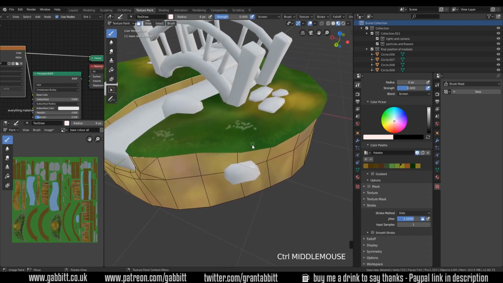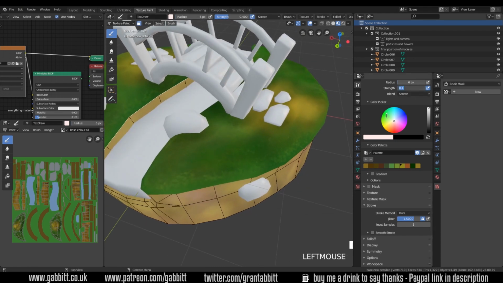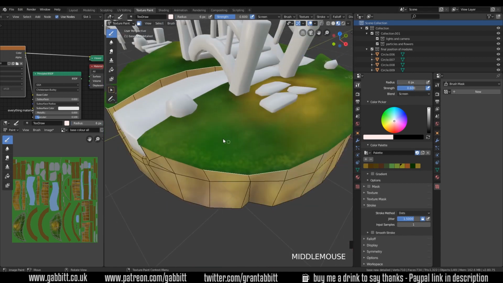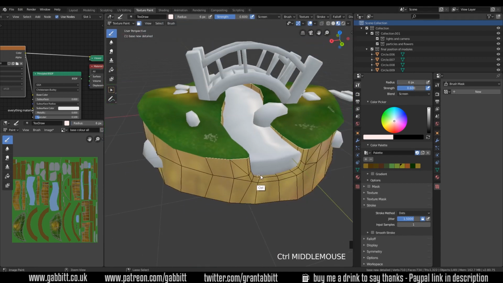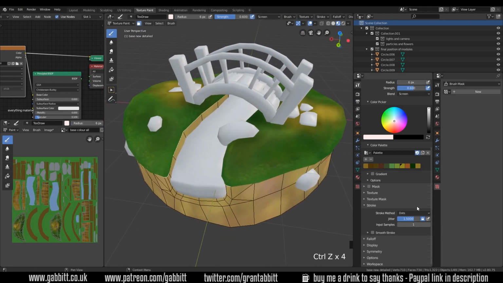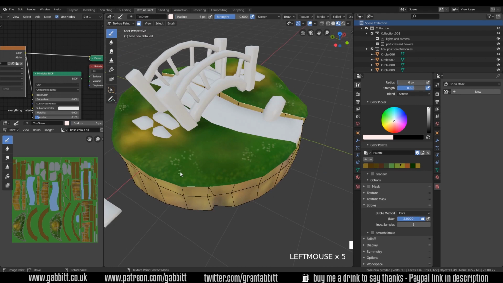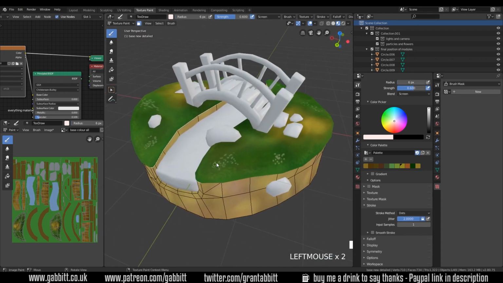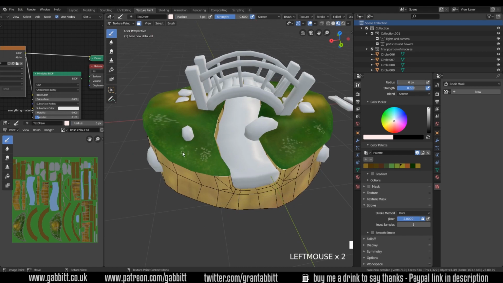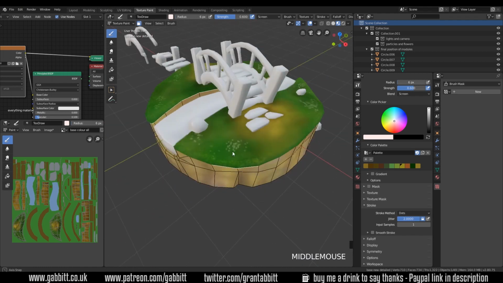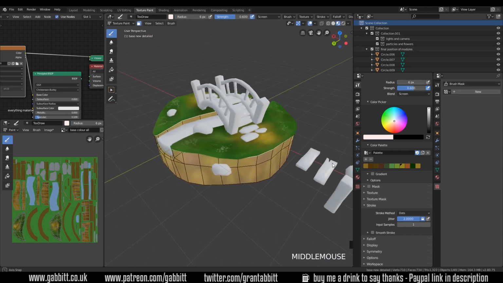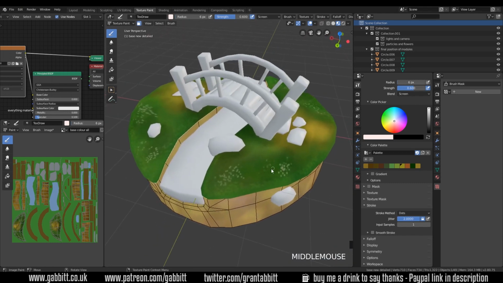Do they work? I'm not so sure. I'll put the strength up even higher to 0.6. I'm not sure that's quite working, but you can get the idea of what I'm trying to achieve. I might turn the jitter up even more to 2. That's just about working. I don't know, maybe it's not quite there, but I'm having a bit of fun anyway. I think actually that's just about working. I'm experimenting here a little bit. Sorry if I'm experimenting on you guys.